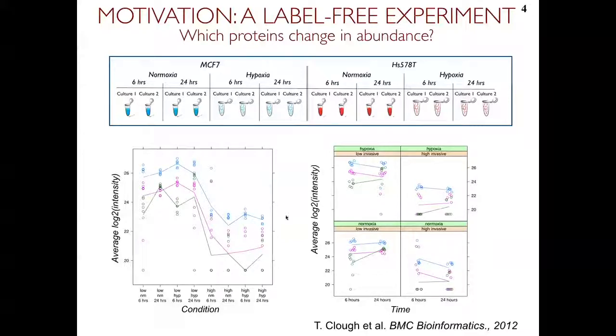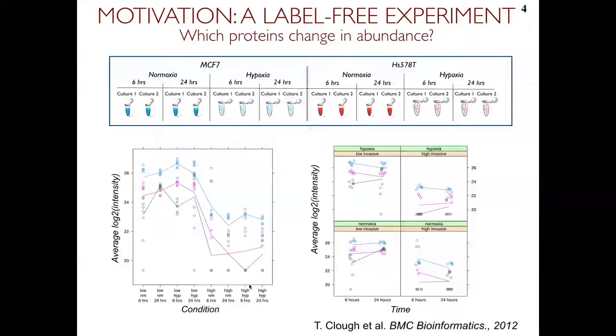And so this is one summary of the full experiment, where we look at all sample preps, all cell cultures, all replicates. And this is just one protein from this experiment. Each line here links the mean log intensity of one peptide. So this protein has 3 peptides. Each point is the replicate across all the conditions here.